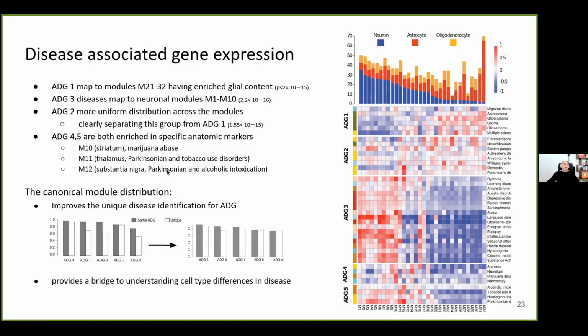The other thing that this gene space versus brain structure space helps us with is identifying unique disorders across the six brains. If we repeat our analysis for the stability and success rates of identifying gene expression patterns based on a given expression from one brain, we can see that we can now recover, across all the ADG groups, much better and uniquely, the same disorder instead of a similar disorder. So it seems that we are now identifying the pathways that are implicated within each disorder better, and they are more unique. And this provides a bridge to the cell type analysis that we did, because these gene networks are more specific to cell types as well.